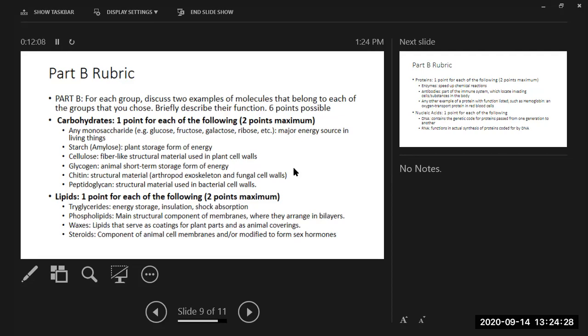There was a student from last period that asked, what if for chitin, I just said it makes cell walls? Could you guys see a hole in that answer? Why do you think that wouldn't be as good as it could have been? If I were just to say, chitin makes up cell walls, what am I missing? No. Cell wall is protection. There's something else.